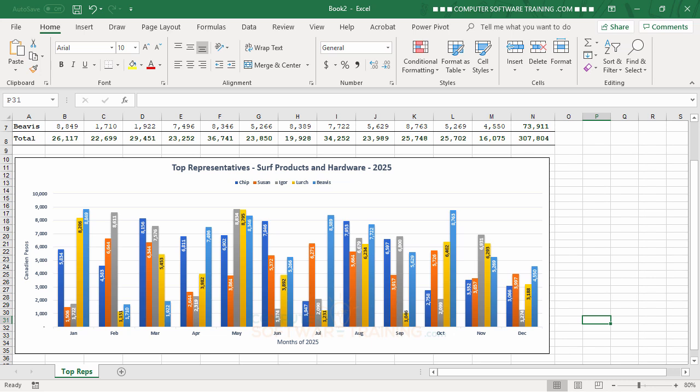Now another thing we can add to this is something called a trend line. A trend line gives you an idea, based on the current information that we have, what it is going to be trending. In other words, if we were to look at Susan's numbers here, the one in orange, that's easy to see there. If you looked at what she did in January, February, March, April, May, June, all the way through the year, would you say that her numbers are kind of trending towards the up position? Is it trending more going down, or is it even?